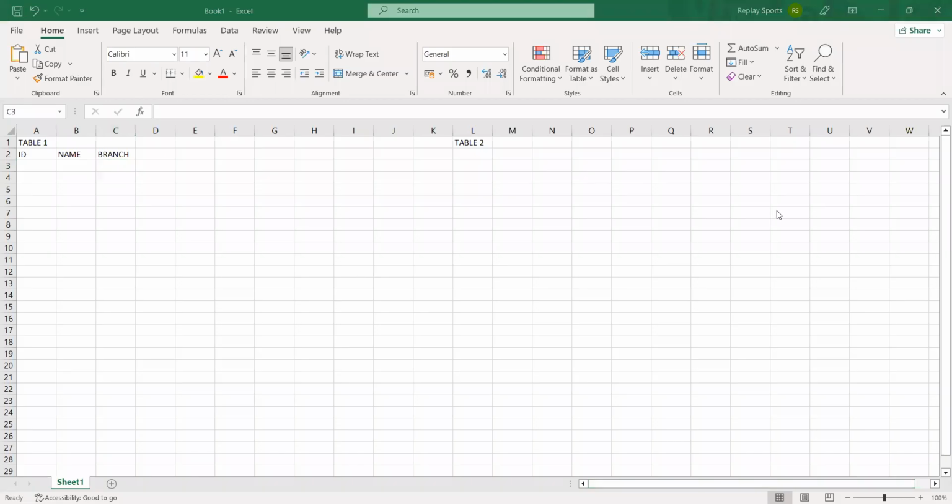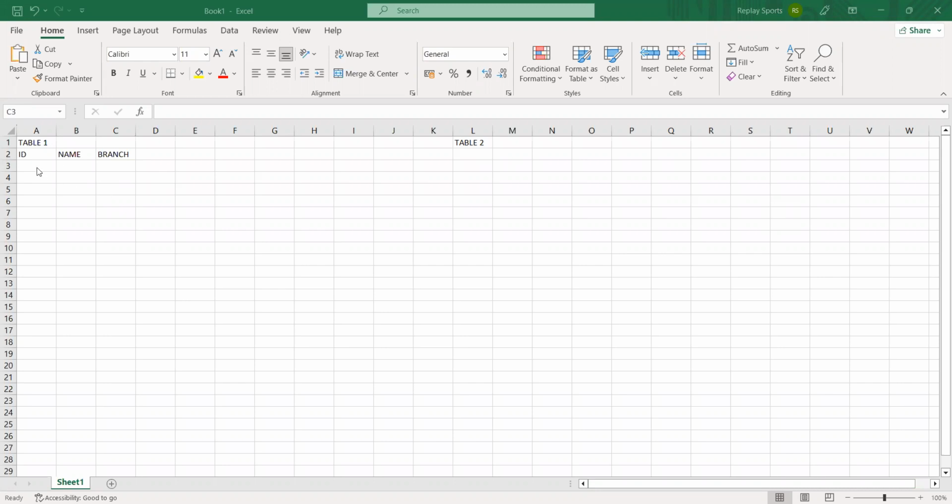Okay, so we're talking about joins, and we'll see how many types of joins there are. Let's say you have two tables, table 1 and table 2. Table 1 has details like ID, name, and branch.